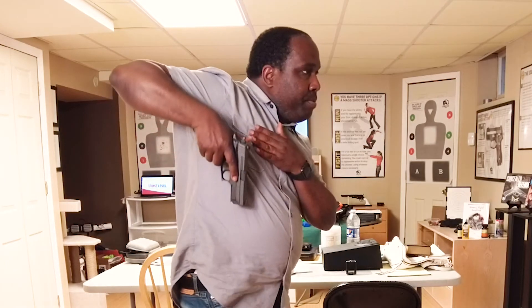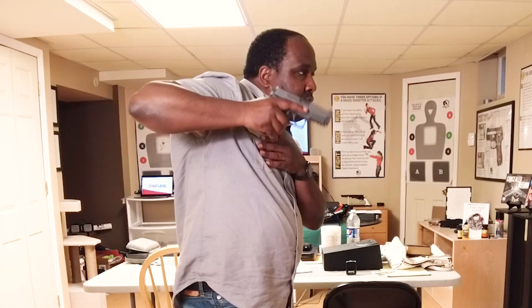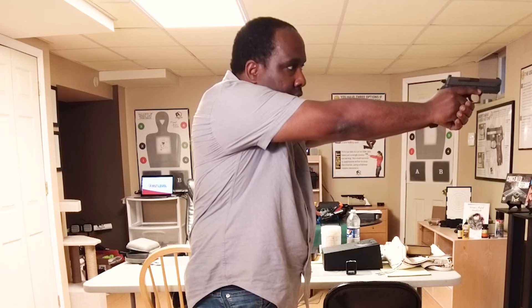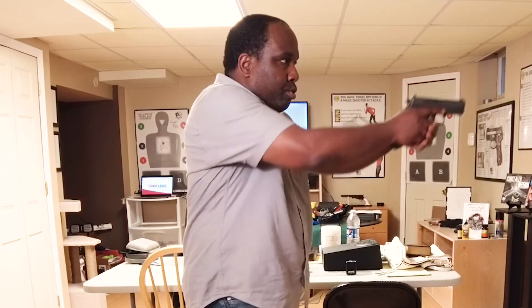Same setup — there's some type of external stimuli that causes you to react to a threat. You identify the danger and your body goes into an involuntary mode, you flinch or startle. Once you settle, come to the firearm, index, pull out. I've seen this done — coming up to the pectoral index — and instead of rotating forward out, I've seen people drop the elbow. When you drop the elbow the gun stays down and I don't feel like I have good access to my front sight visually.